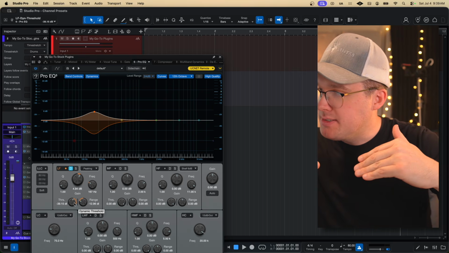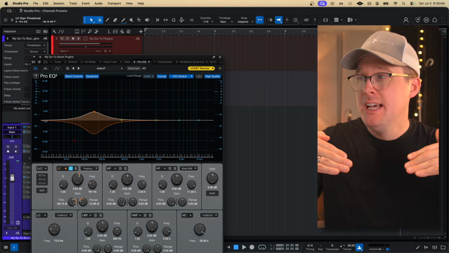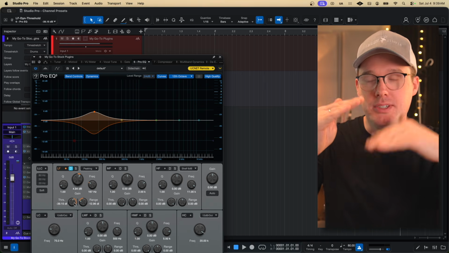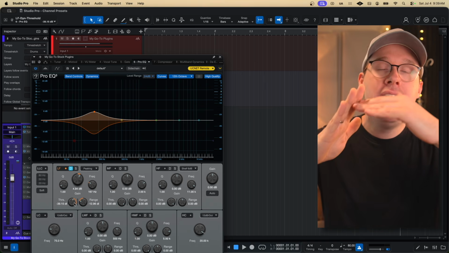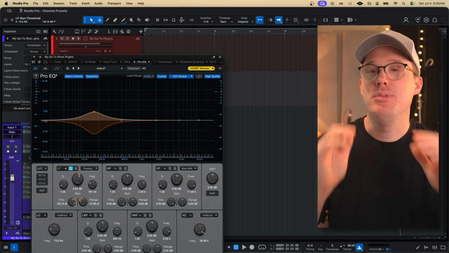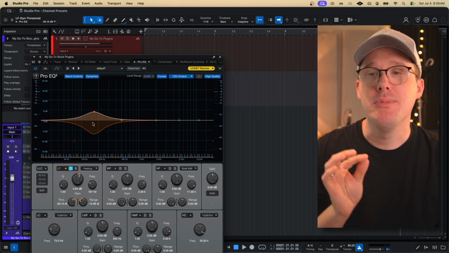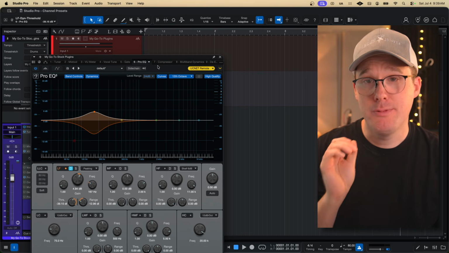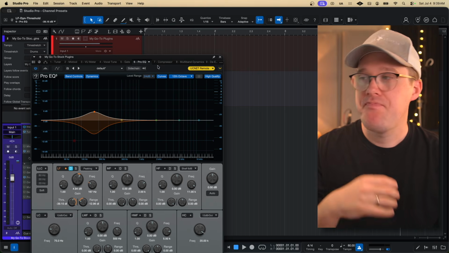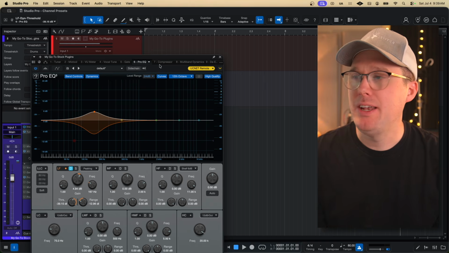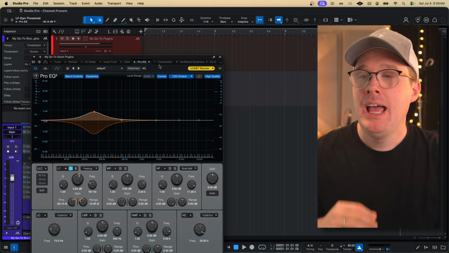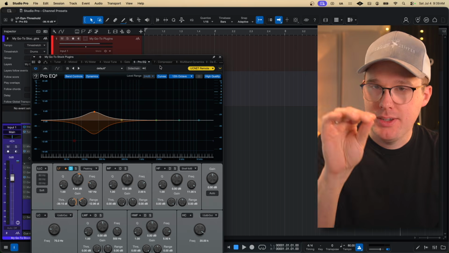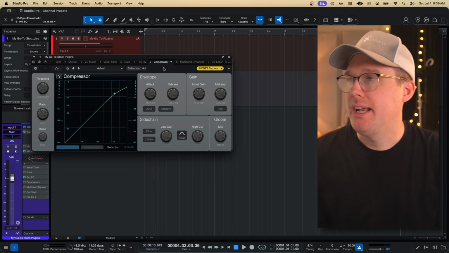So right now I've got it set to 167 hertz. So every time there is something that crosses the threshold at 167 hertz, I'll be compressing it, and I'm also boosting at the same time. So you can get some advanced features with the Pro EQ, but by and large, I would say this is very similar to Pro Q3 from FabFilter in that I'm not looking for this to add tone. I'm using this more like a surgical thing to go through and carve out problematic areas.